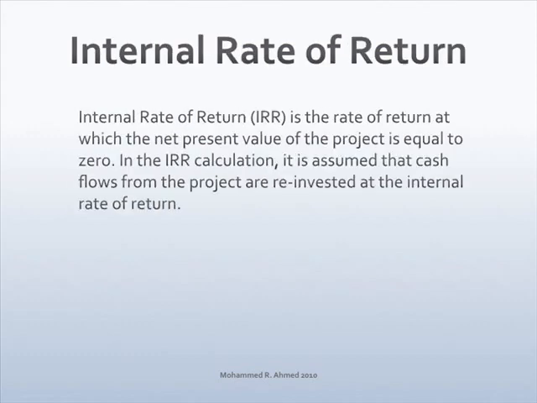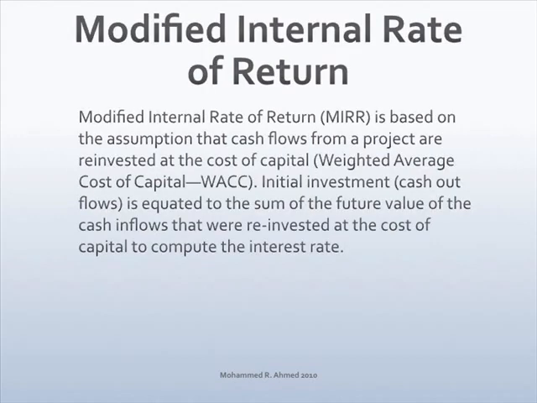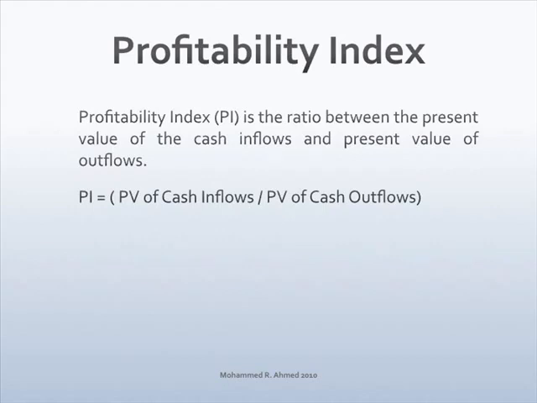Internal rate of return is the rate of return at which the net present value of the project is equal to 0. In the IRR calculation, it is assumed that cash flows from the project are reinvested at the internal rate of return. Modified internal rate of return is based on the assumption that cash flows from the projects are reinvested at the cost of capital, which is the weighted average cost of capital. Initial investment is equated to the sum of the future cash flows that were reinvested at the cost of capital to compute the interest rate. Profitability index is the ratio between present value of cash inflows and present value of cash outflows.